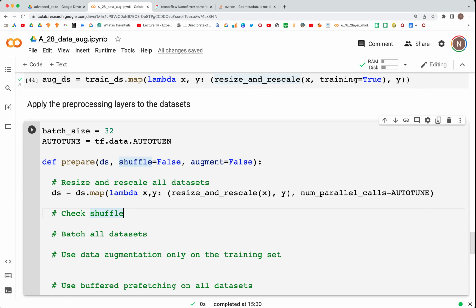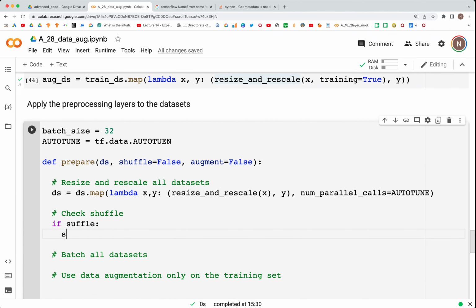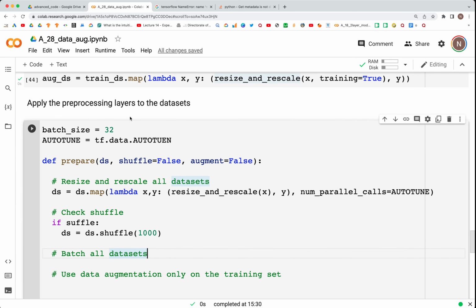Then for checking for shuffle, we say if shuffle is equal to true, then do this, which is ds is equal to ds.shuffle(1000), and if it's default it's false. Just looking at this, this is AUTOTUNE, made a typo there.